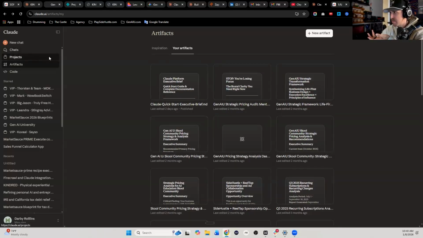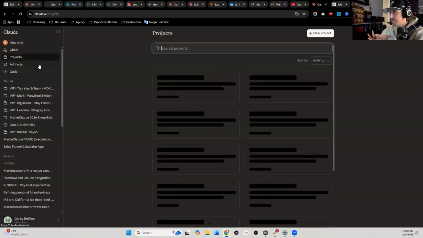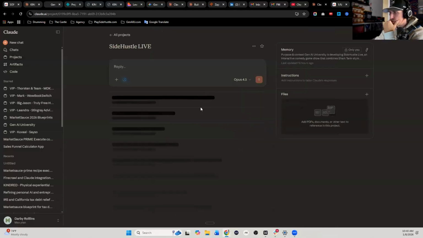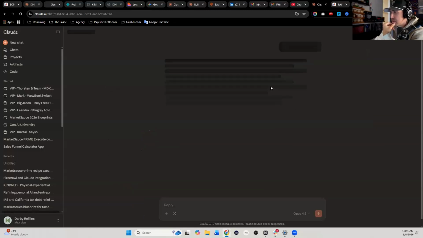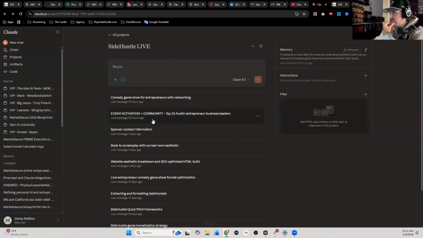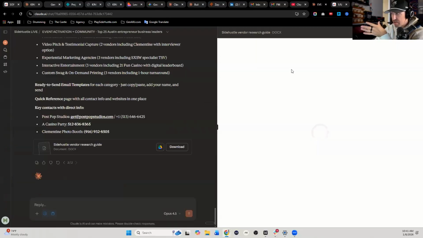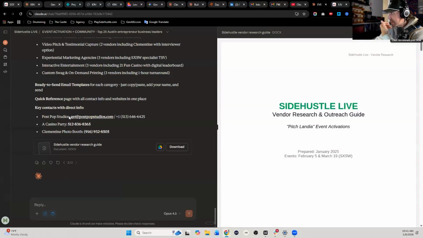Claude inside of your accounts, let me see, projects. I'll do this one because you can make little calculators with Claude. You can make little mini apps, little games, a lot of these things that Claude will do in code. Those are all just artifacts, and that's what Claude calls them. So you can save those to your account. Let me do this one as an event activation. I was doing vendor research for some companies here. Maybe this one didn't say it was an artifact.